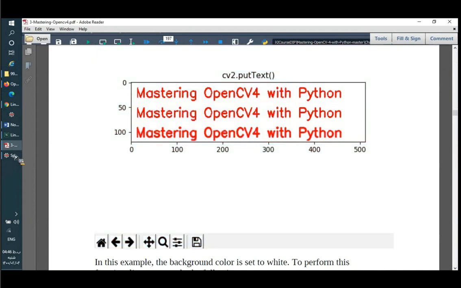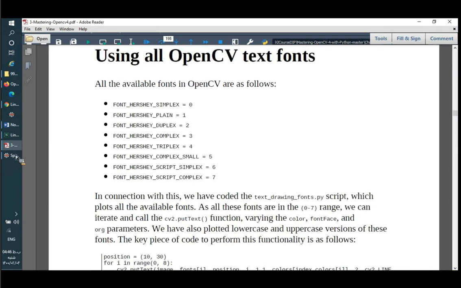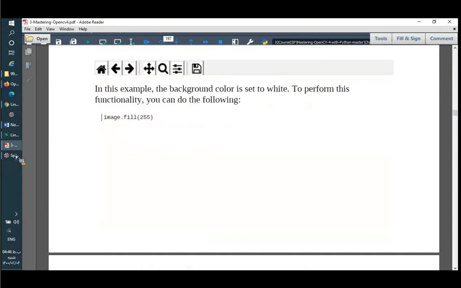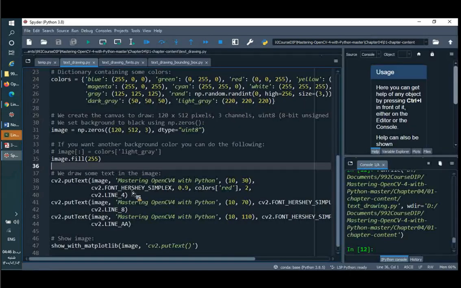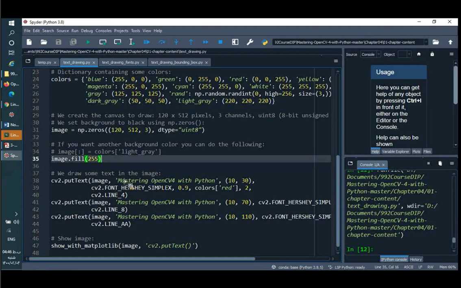You see, the background color is set to white. To perform this functionality, you can do the following. Image.fill 255. Of course, you can do this in another way. I make it a comment. You can do it like this.